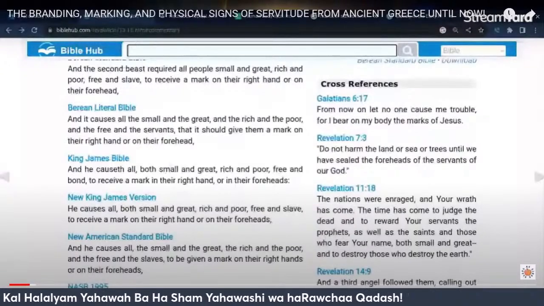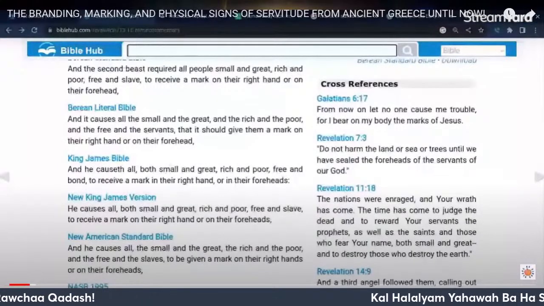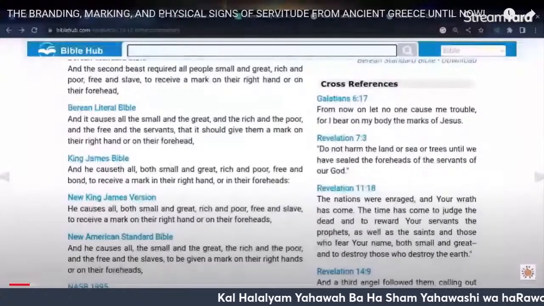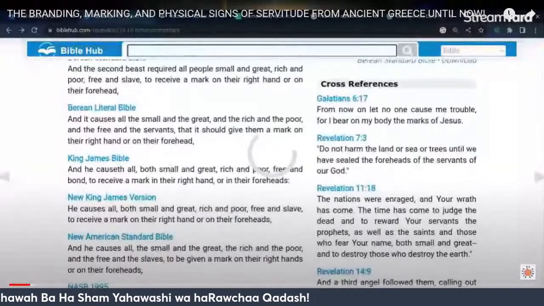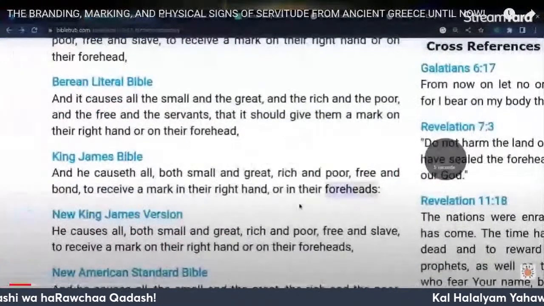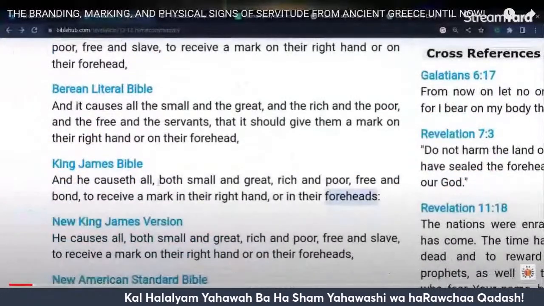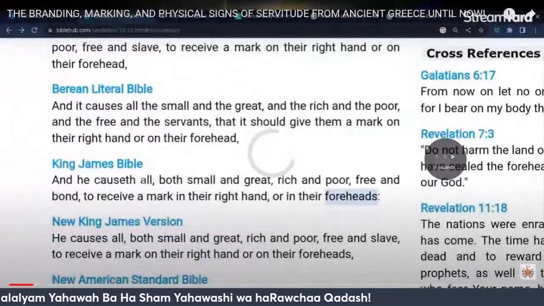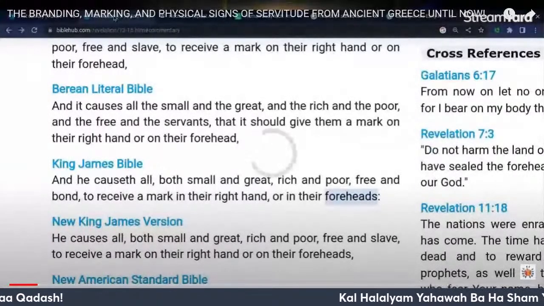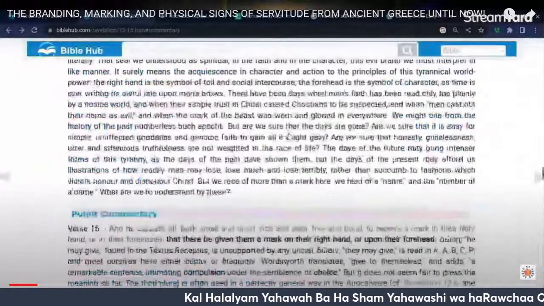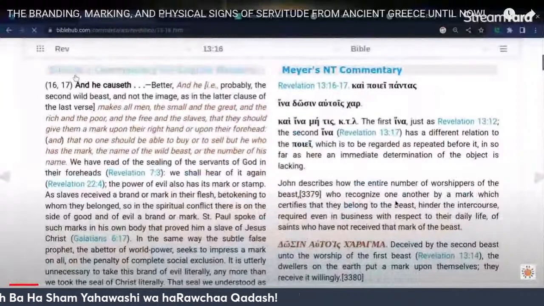So that technology is very much here, and it wasn't here at the time of John the Revelator writing these things. So we have an even better understanding of what exactly he saw, because we're living in it. People say the Bible days, but we're in them. So it says in their foreheads. That's why you have this technology that exists, brain interface chips and neural chips and things like that. So we're in that time. It's not a distant future. It's right here. As of last week, they're bringing out information on Neuralink, and I'd like to go into the commentary section where it gives you a little insight about the mark.